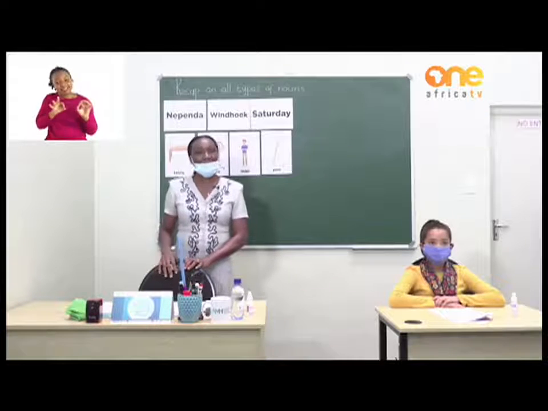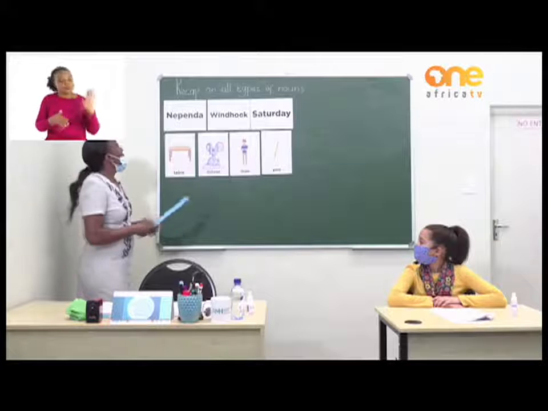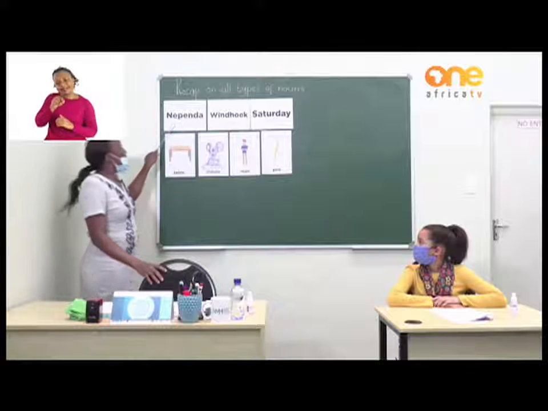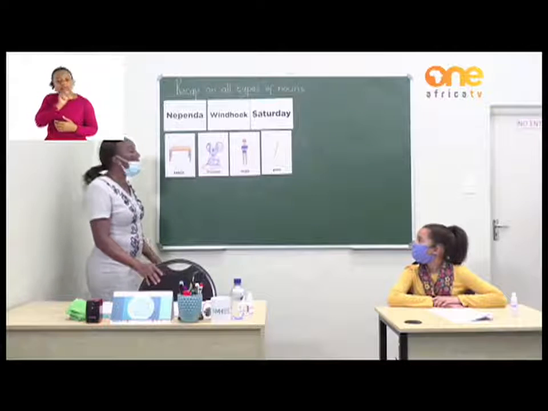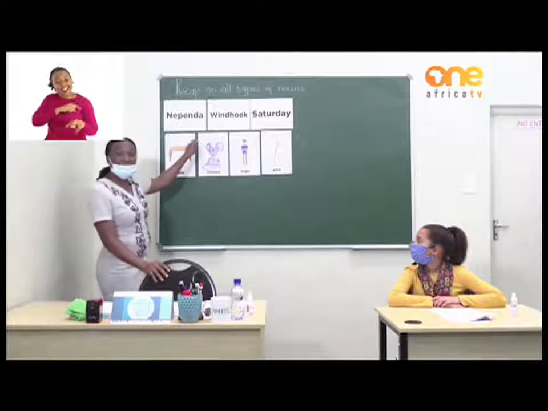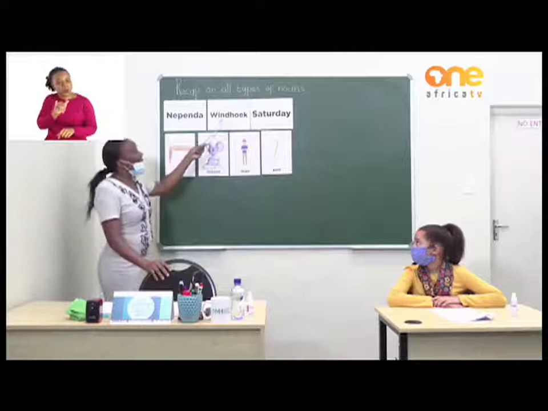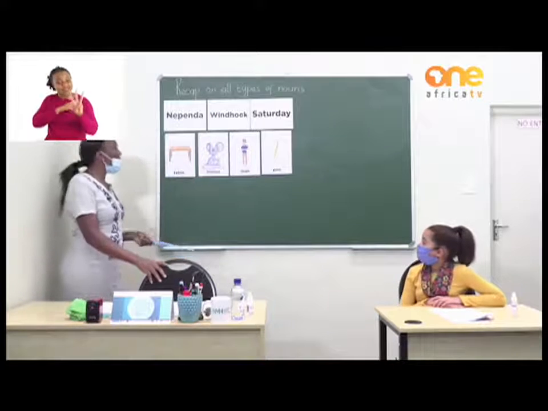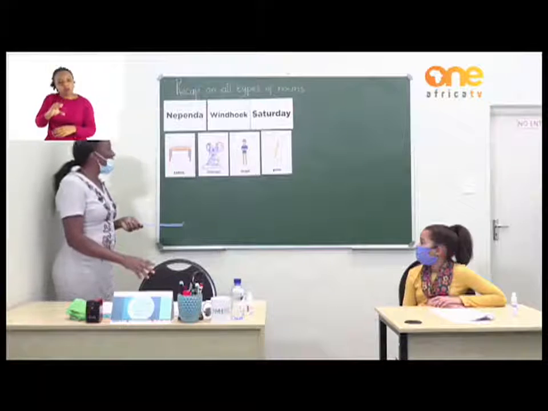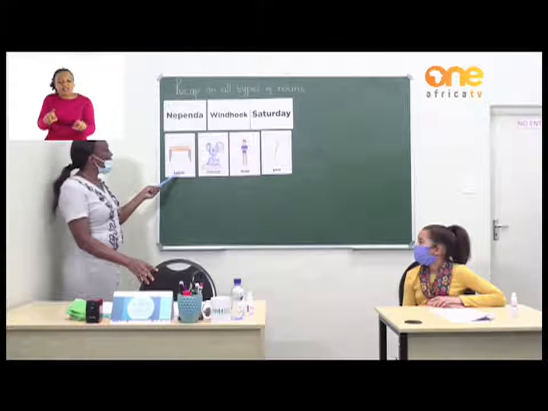Now, we are going to look on the board and see if we can still remember the types of nouns that we did. Chanel, look on the board. Nependa. Is Nependa a common noun or a proper noun? Nependa is a proper noun. Why? Because it begins with a capital letter. Is Windhoek a common noun or a proper noun? It is a proper noun because it starts with a capital letter. Moving on. Is table a common noun or a proper noun? It is a common noun because it names an ordinary object and it starts with a small letter.